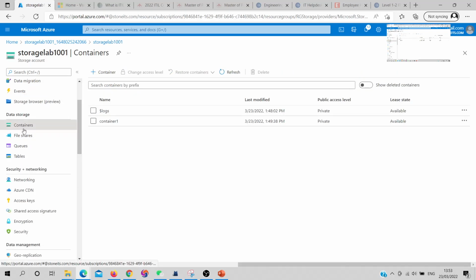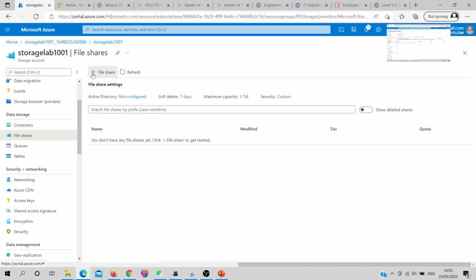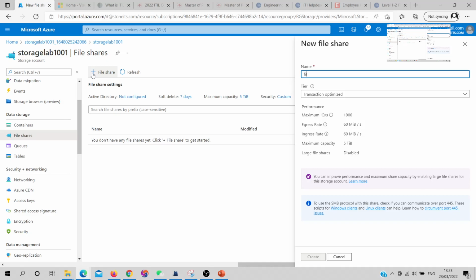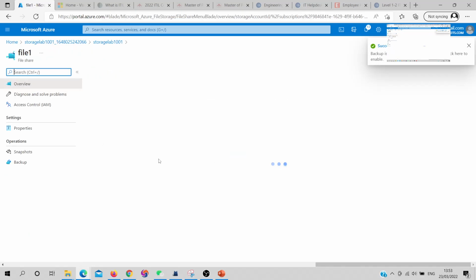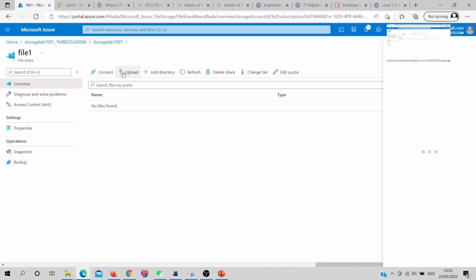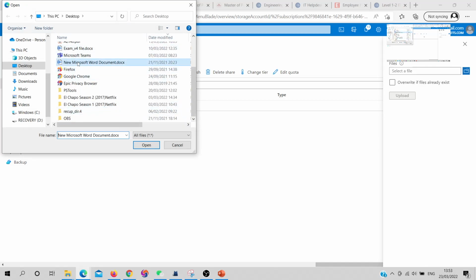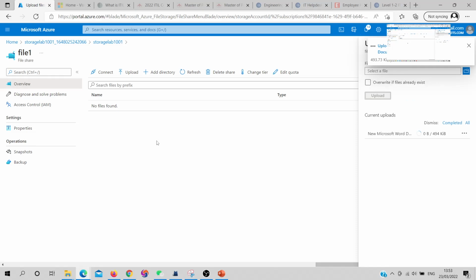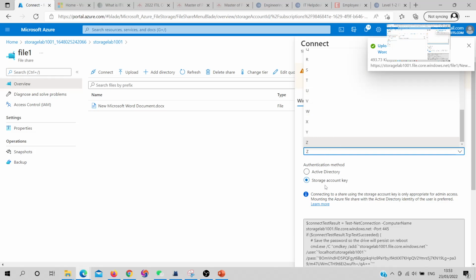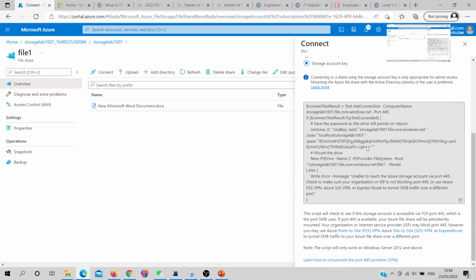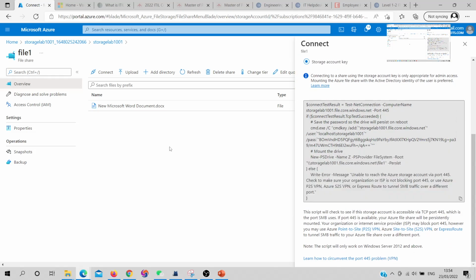And now we go to file shares and create a file share. Just go with the name file one, and then create it simply, and here we can see there is a file, and we can upload the files from our local system over here, and then we can connect to the drives of the local machine, or if we want virtual machines, then we can also use it to connect virtual machines, but that will take a lot of time.